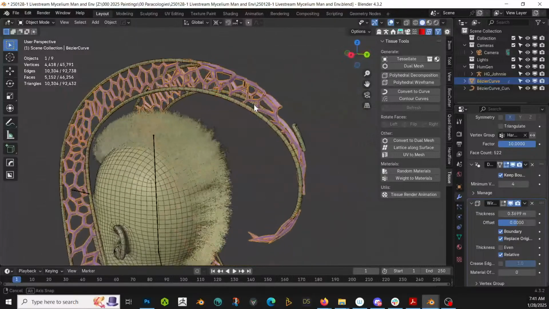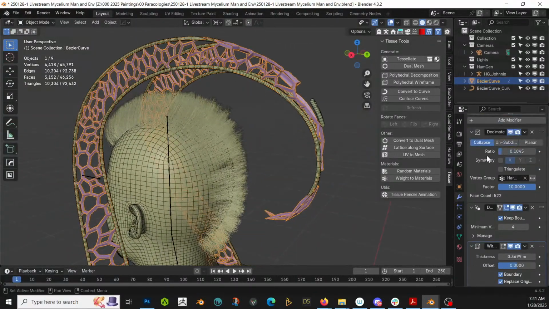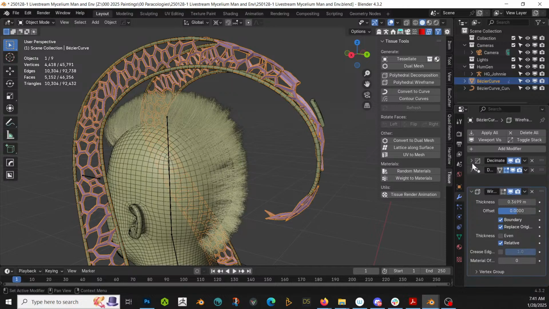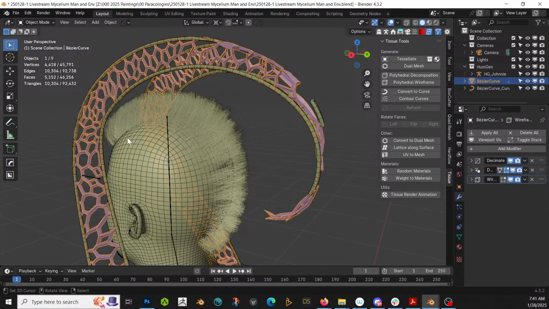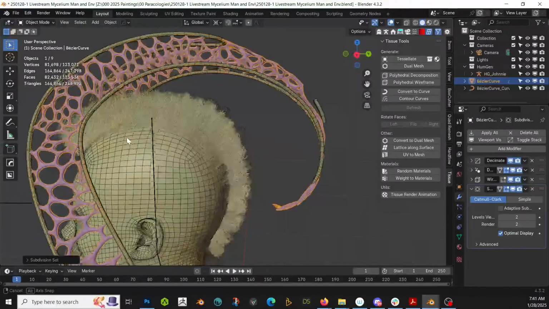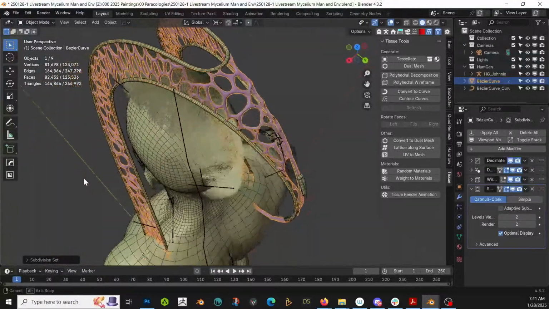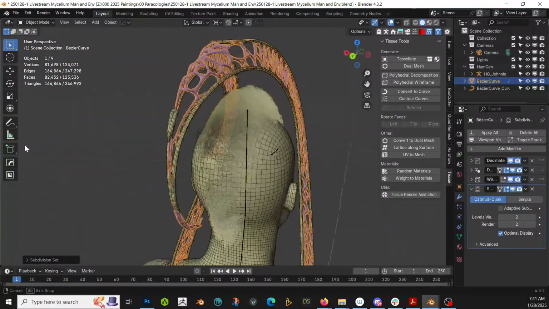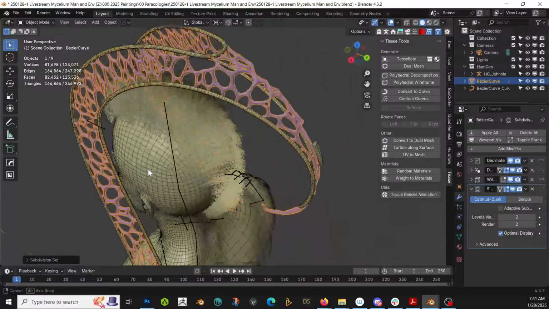Oh, that's interesting. Okay. And then, look, we haven't applied anything yet. That's cool. Control 2. And warp it. And that's cool. I like that.